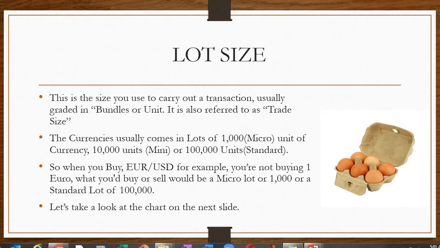So you're trading the Euro USD. You're using the micro. What you're doing is buying 1,000 of it, alright? The 1,000 unit currency of the Euro USD. Or you're buying 10,000 unit currency or 100,000 unit currency, right? So there is no such thing as I want to buy €1. Just as you would not go and say I want to buy one egg, you mostly buy them in crates. So you would buy or sell it in micro, mini or the standard.